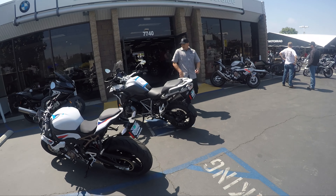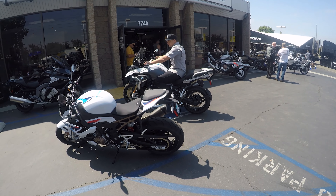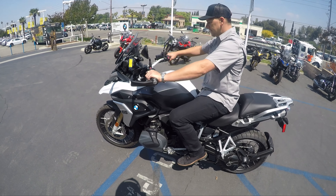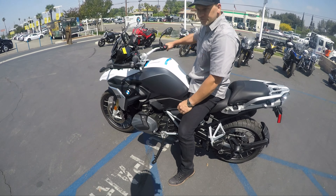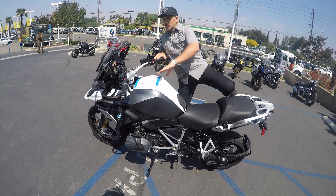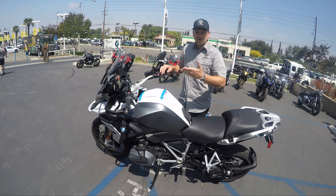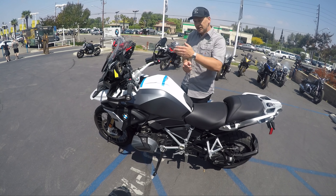The double R is super nice. Crazy tight turning radius on these. It's really well balanced. With the Boxer motor, there's nothing like it when it comes to just solar gravity — the balance point, everything is really right where it should be. You'll notice there's no brake dive on this thing. You can get a big handful of brakes and it barely dives at all. That's the telelever front suspension.